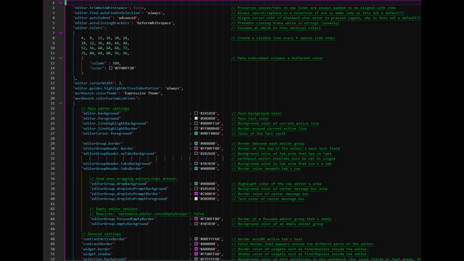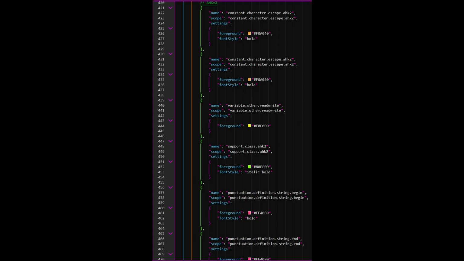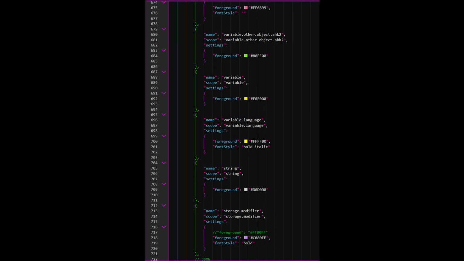I also want to mention VS Code is highly customizable. Everything you see in there for syntax highlighting can be changed in some way or another. You just have to learn how to. I may very well make a video on VS Code and all of its little nuances, trying to come up with stuff that you guys would benefit from. But I'm just getting at the point that if you want something to look exactly like you want it, you can do it if you put the time into it.